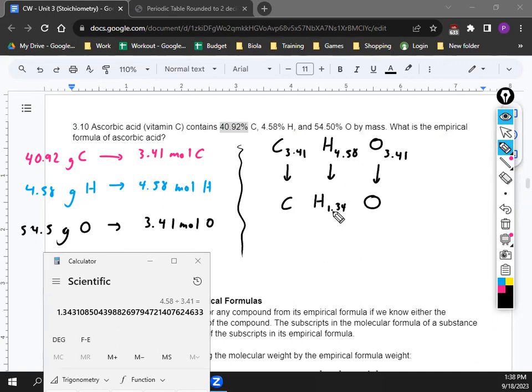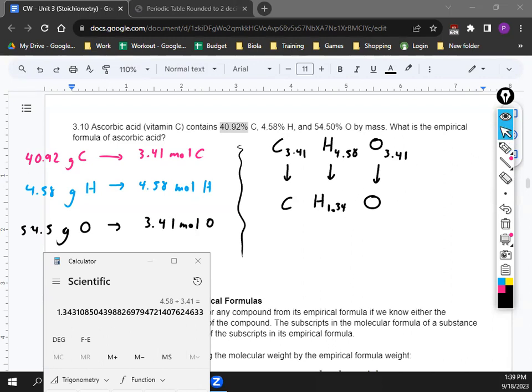So 1.34. And the problem here is, if you notice, 1.3 isn't really close to 1 or 2, right? It's kind of in the middle. And so we can't round this down to 1, and we can't round it up to 2. So we're in a weird situation where this number right here is not next to a whole number. And so we've got to start working with the numbers in order to get it close to a whole number. Okay. So this is the method I usually use: I just try to multiply the numbers and see if I can get it close to a whole number.